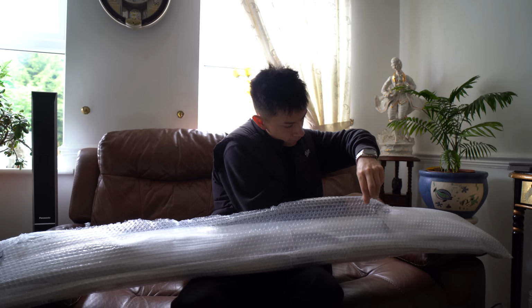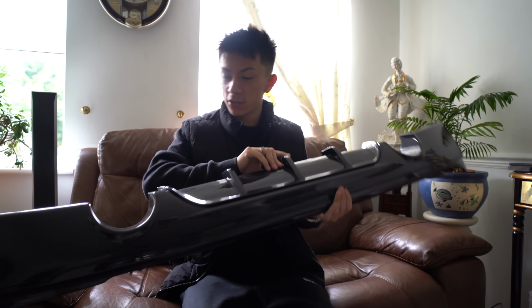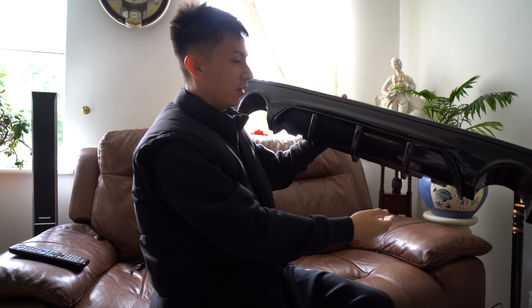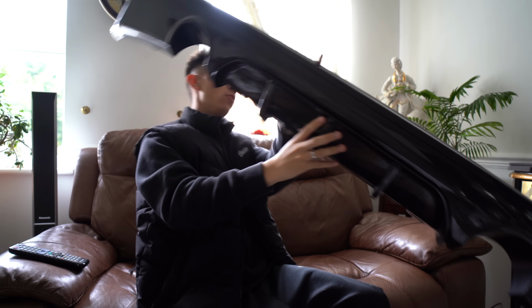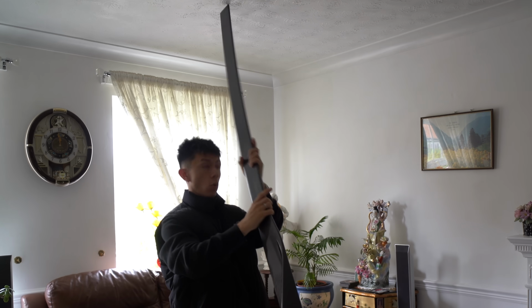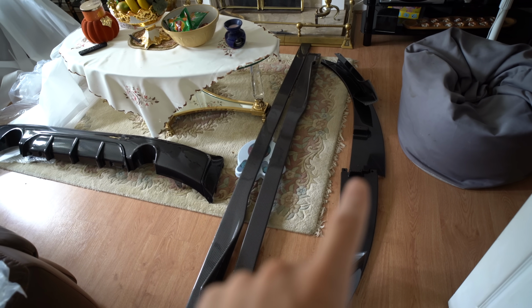Woo! Got an elastic band. Jeez! Oh my god, that is glossy as hell. Oh my god, that's a monster. I can't wait to see that on the car. Oh my god. Oh shit. So yeah guys, that is what we're gonna get fitted today. You might notice something right there, but I'll talk about that in a second.